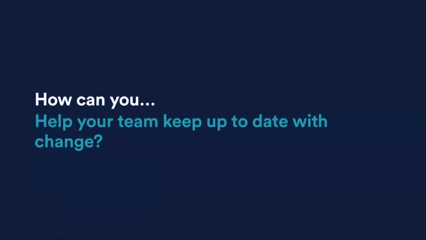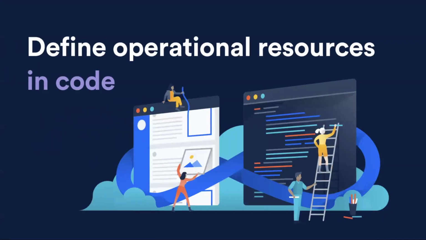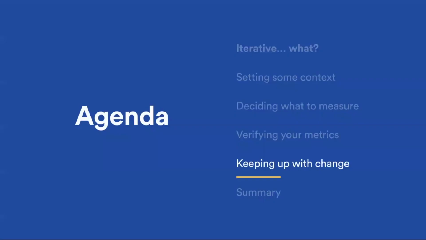So how can you help your team keep up to date with change? Well, obviously not everybody's going to go and build a Sauron to help their problem. It kind of depends on the scale of your organization. But regardless of how many people work for your company, we found it super helpful to start exporting everything into code because it helped drive that mindset where operational health wasn't separate to your application, but actually all the same. Okay, so I've spent quite a few minutes talking now, and so I'll just spend a couple moments covering everything that we've spoken about.